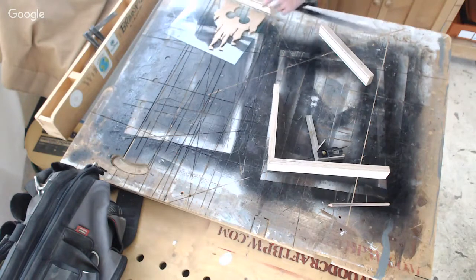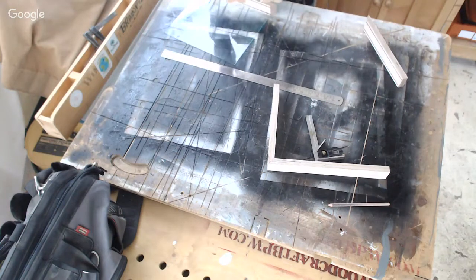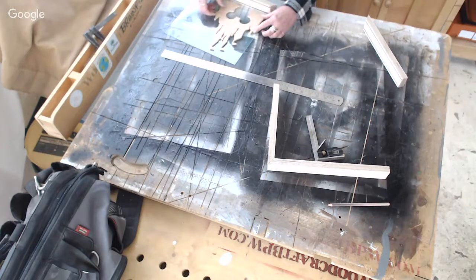So, for those of you that weren't here at the very beginning, this is what started it all. This is the first ever scroll saw project that I did, which was just for the sake of something to do, something to make, practice on the scroll saw. But then when I finished it, I didn't want to just bin it. So then I had the idea of using it to make a Disney themed money box. So this is going to be attached to the front of the glass, and then behind it will be a box frame where I can collect all my holiday savings.